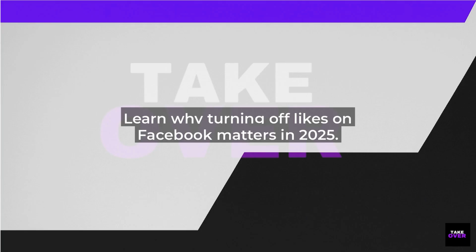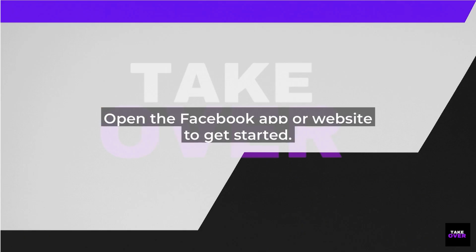Today, we're diving into how to turn likes off on Facebook, 2025. With privacy becoming a bigger concern than ever, turning off likes can help you focus on genuine interactions without the pressure of public counts. Whether you're trying to reduce distractions or protect your content, this quick guide has got you covered. Let's jump right in.